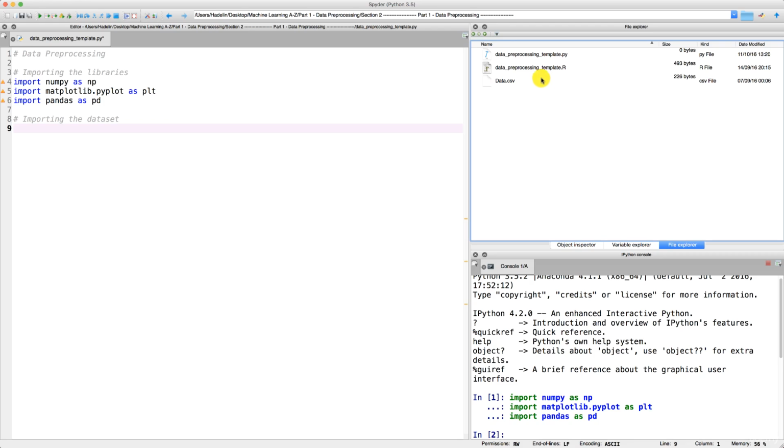And why is that? It's because it contains the data CSV file. You know, you can set any folder you want as working directory as long as they have the data CSV file. So once you reached this right folder in the File Explorer window, then you have two options.